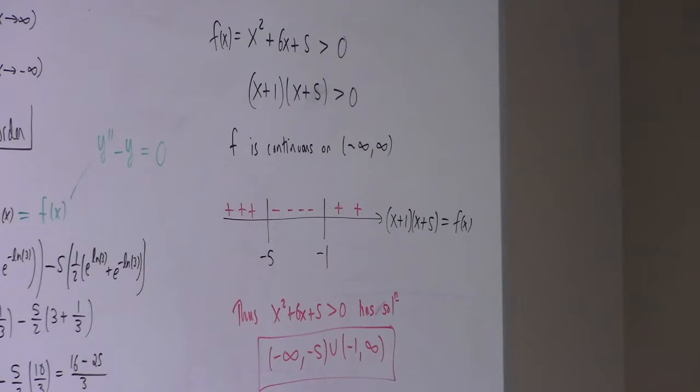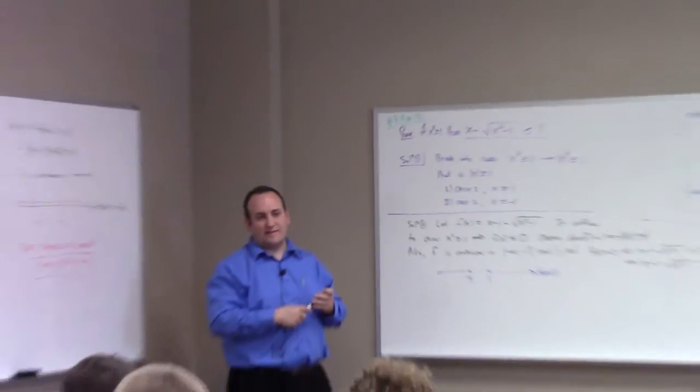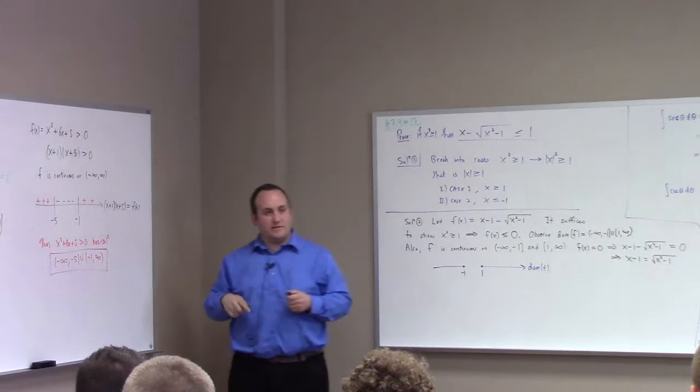And I didn't have to break up into cases because I could use continuity and the intermediate value theorem, aided by this notational device of a sign chart to guide my thinking. Similar arguments can be made for rational functions if we take into account the zeros, the vertical asymptotes, and the holes in the graph, I suppose. Okay, so this is background. Hopefully you saw this in college algebra or something like it. Maybe you made a table with pluses and minuses and organized your thinking like that. This is entirely equivalent to that table you made with pluses and minuses, all right?